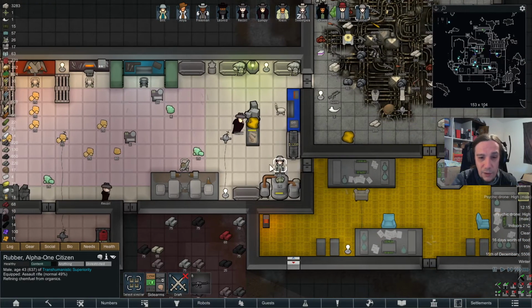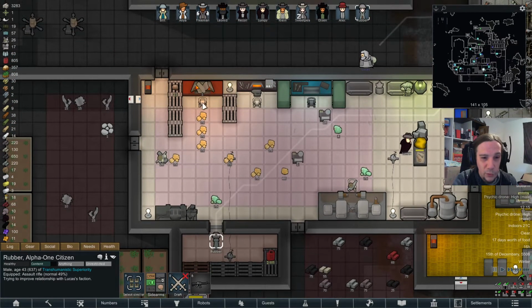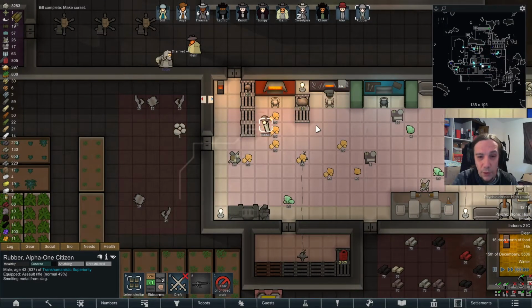Lumpy, meanwhile, is whipping up a new statue. I lost Rio last episode. She went with wild horses. Well, I couldn't blame her. It was my fault all along.